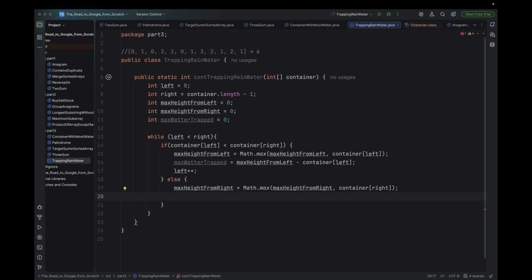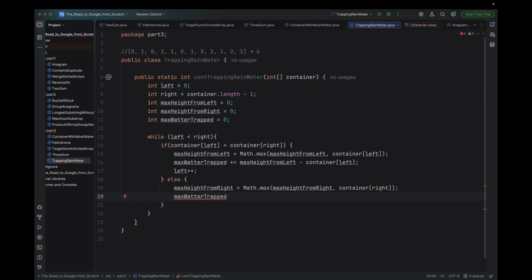And let's actually do it like this, so we need to add water, and here we also need to add water which can be stored on this wall.